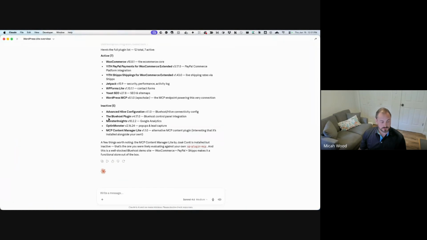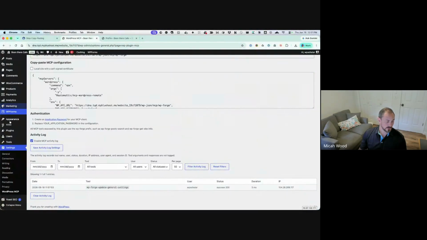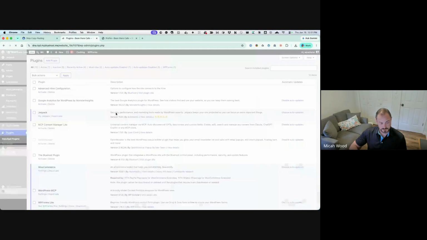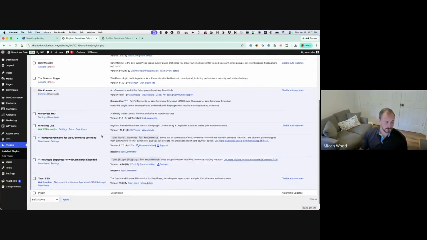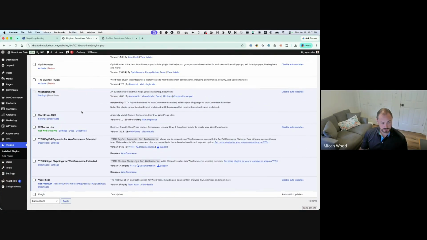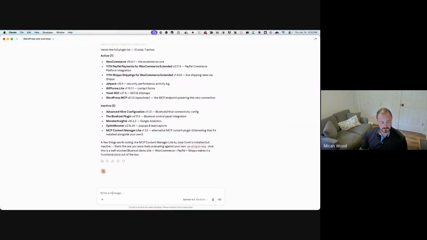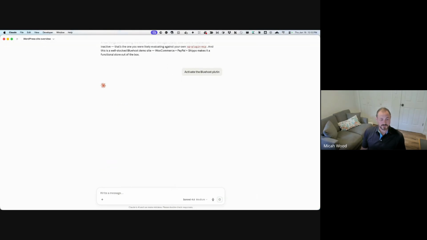So let's say, and just to validate, let's just go to the plugins page so we can see that list. And again, these are all the plugins. Let's say we wanted to activate the Bluehost plugin, but we wanted the AI to do it. Activate the Bluehost plugin or plugin.